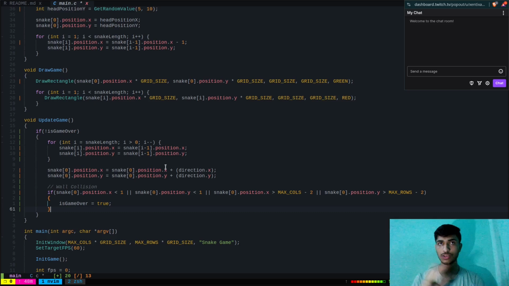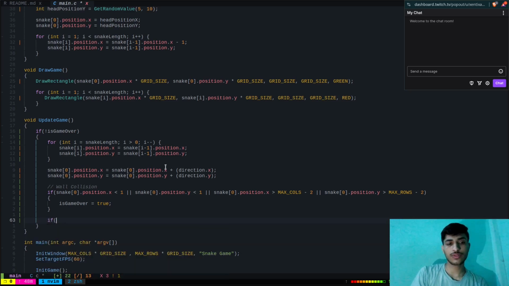Right. So we have to check for self collision too. If its head touches any other part of its body, so it will also be a game over. So what do we do?